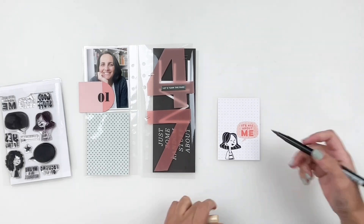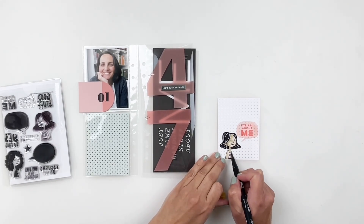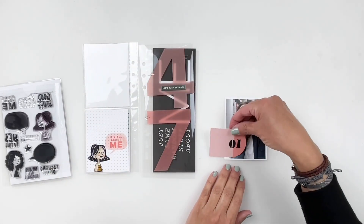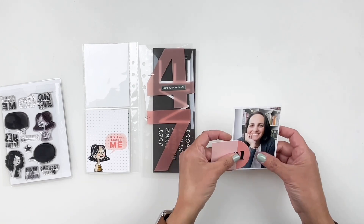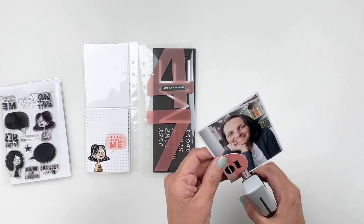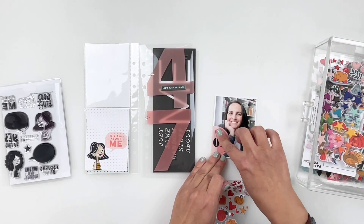I'm going to color in my little lady here. Then I'm going to use that number arch to add to my photo — I felt like it fit better there, it will fall off the page, which is perfect. It brought in that pink to my photo. I'm almost done with prompt number one. All I need to do now is just trim off my little arch, grab my tiny attacher and staple it down. I'll also go through my puffy stickers and add a little puffy heart just to add some texture to my photo. And then prompt number one is done.